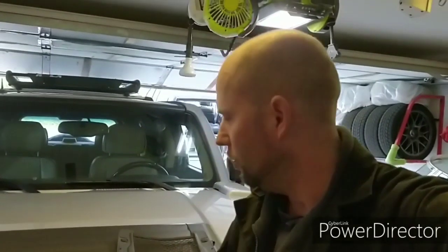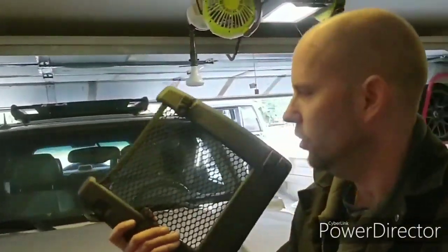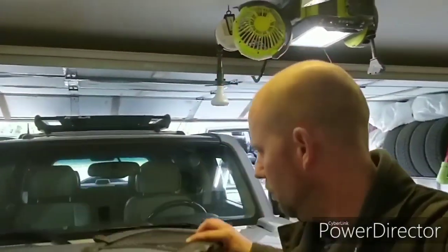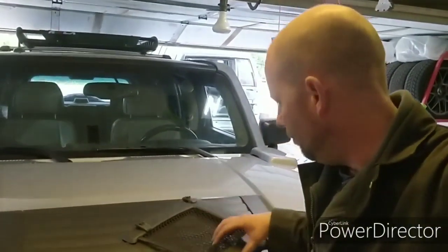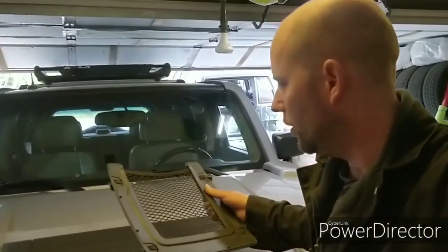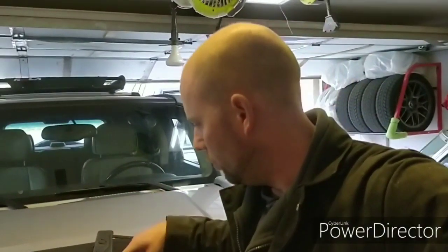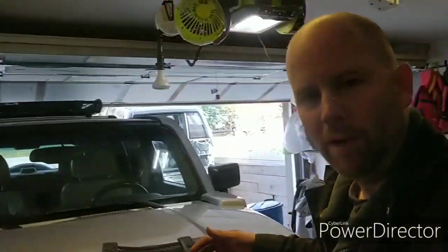Today I'm going to tackle something that's pretty known about the H3, and that's these stupid nets that hang on the back of the seats that don't want to stay on. There's a number of different solutions out there, right down to actually replacing these little clips. But you know what? I think GM actually did an okay job designing the clips. It's not really a problem with the clips. What I think is happening is that these bands are just stretching, kind of like an old pair of underwear. They don't want to hold up anymore.